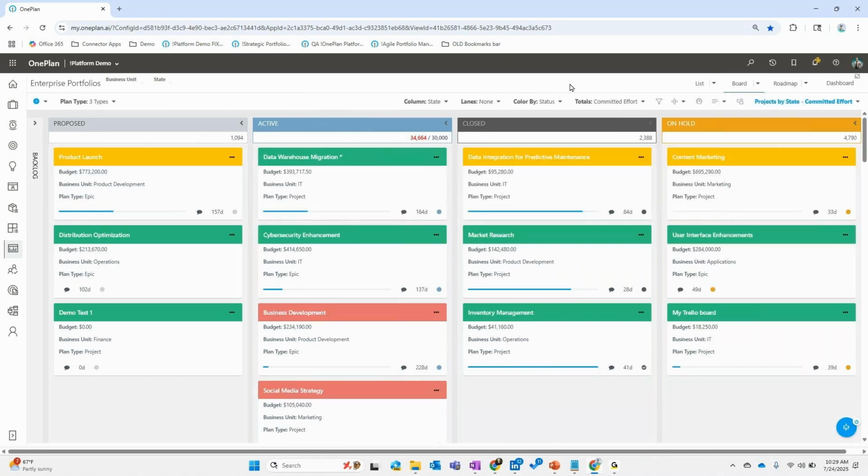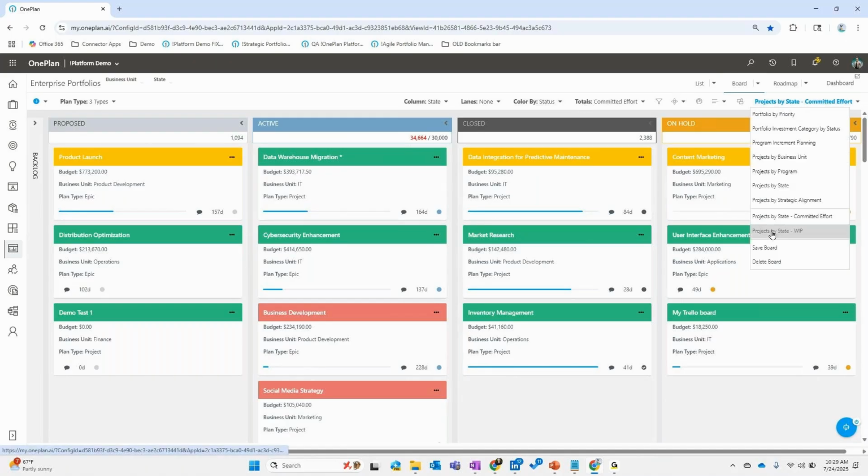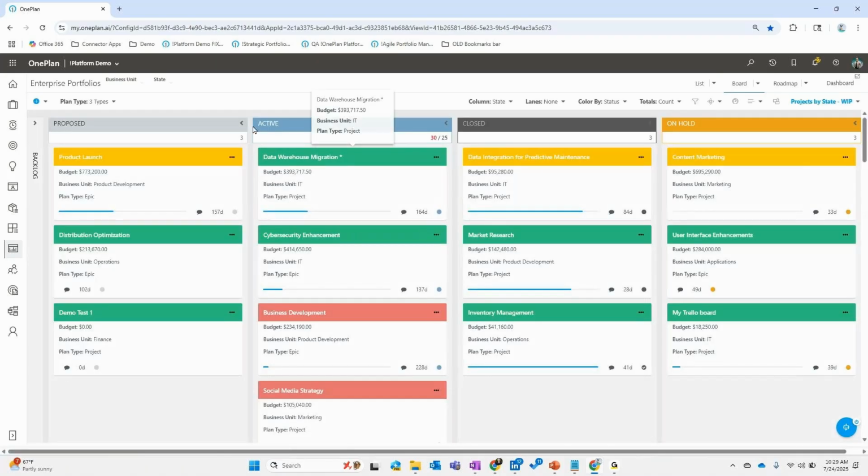So once again, I can leverage that resource information that we're going to talk about how we build up in here and use that as a constraint as we're doing planning, even from a Kanban or a board perspective within this. We even have people on the Agile side that just want to know how many elements are we working on, and it's just a work in process. In this case, we're saying we don't want to do any more than 25 active elements or projects in here, and I've got 30 in here right now. So it's a red flag to me to maybe whittle this down or reanalyze this as I go through.